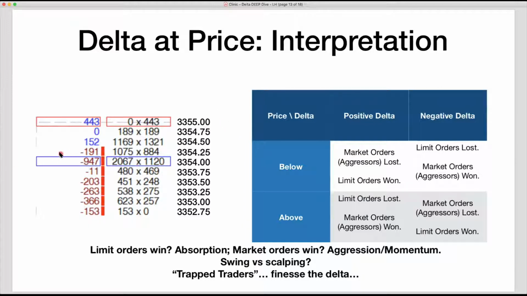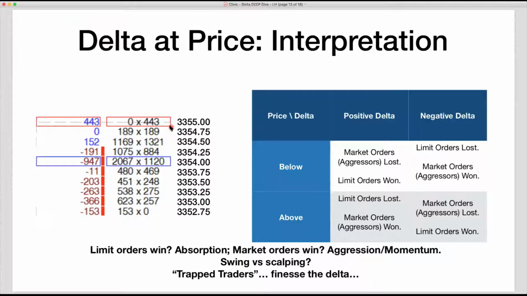If we are trading above negative delta, the aggressive sellers, who dominated each price level, are wrong. If we're above negative delta, aggressive sellers are wrong. If we're below positive delta, aggressive buyers are wrong. This is something to look at and really embed, and it will take a few times, but ultimately it becomes second nature, and you can see if I'm below positive, I know the aggressors are wrong.